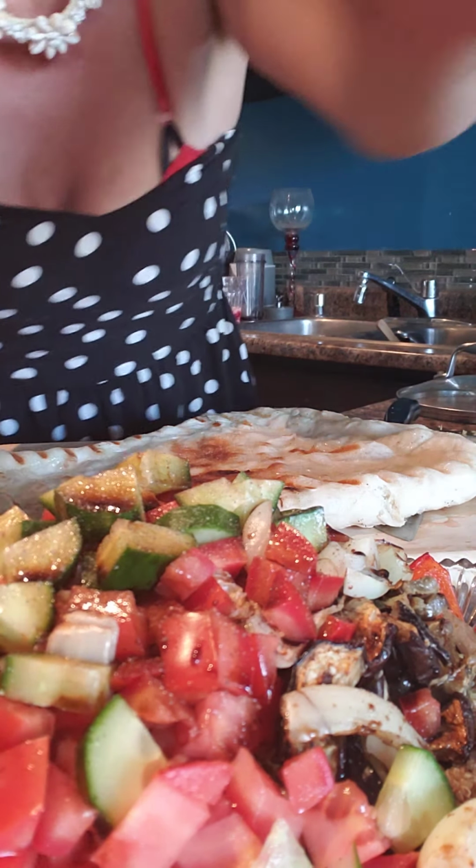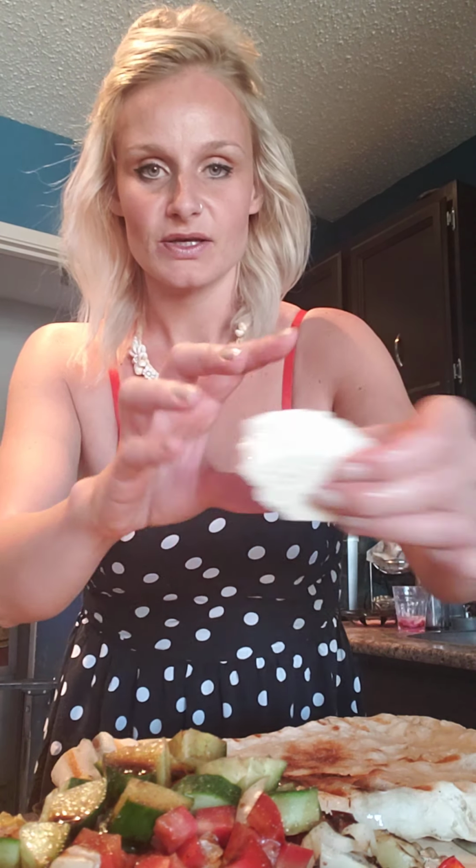Okay. And then I want to add, I'm getting excited about this, a good chunk of feta. So I have a chunk of feta cheese. I'll put it on top. Just crumble it. And maybe a bit more because, okay, it looks crazy from that view, but just 1 second.